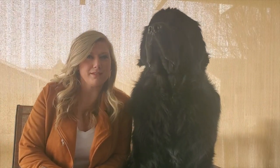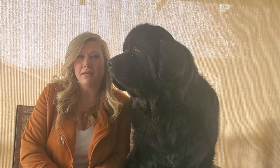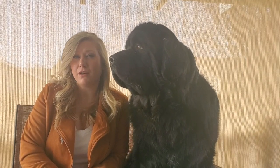Number five is what toys do you need to have? We recommend a tennis ball and a rope to start, and also to not leave these things alone with your new puppy. These are things that are meant to engage you and your puppy to build that relationship together, and it's fun for everyone.